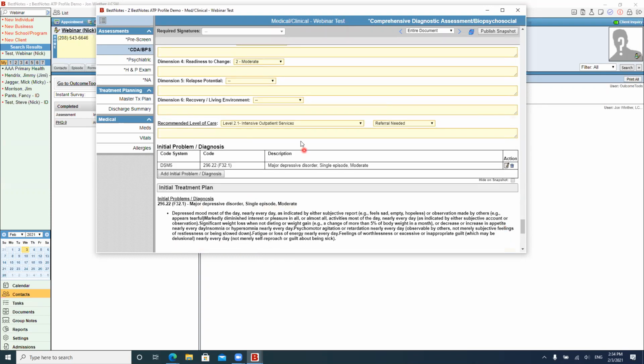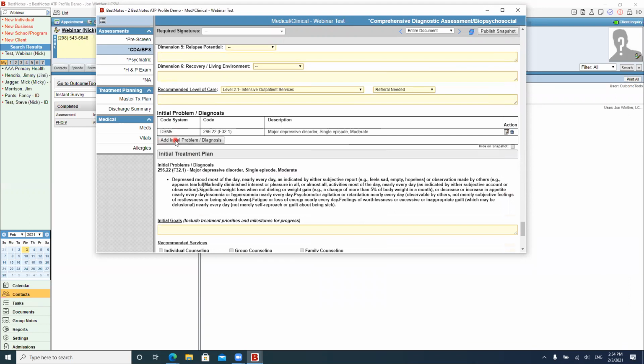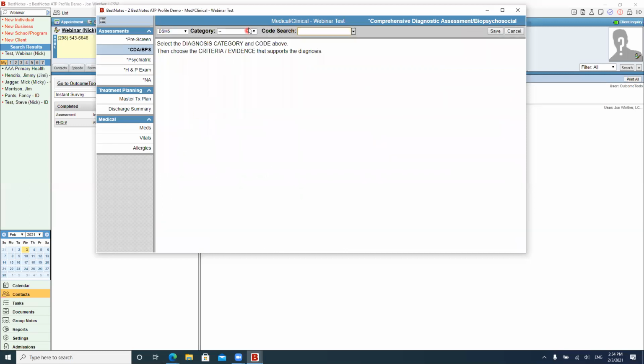Just going to scroll back down here, but I would also like to point out the reason at this moment in time that we have this initial problem / diagnosis is that this also supports a client stated goal. And I'd just like to quickly demonstrate that for you.